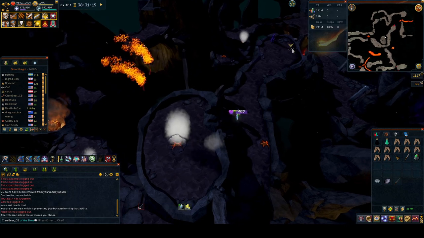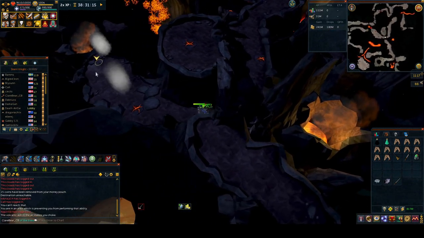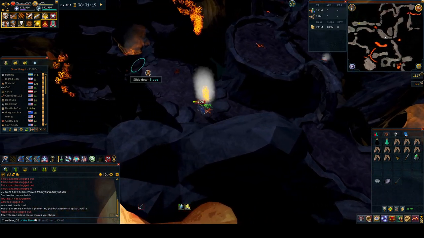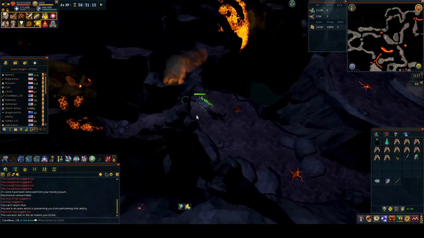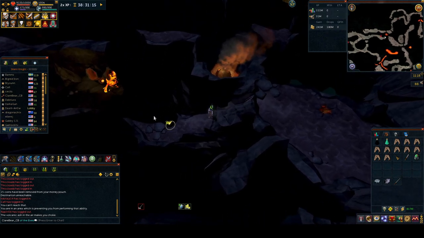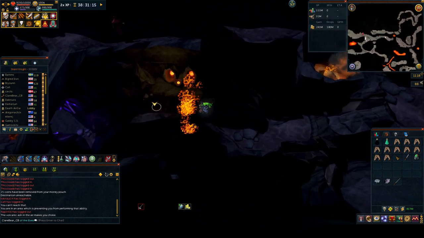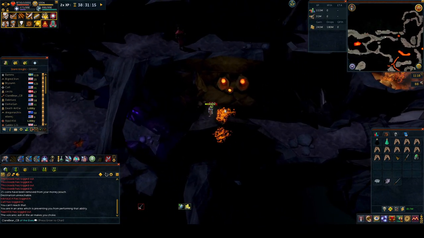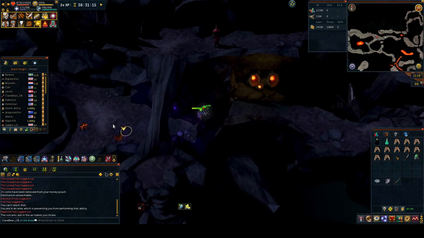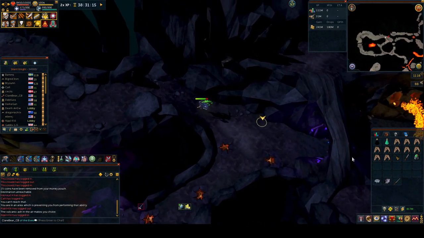And follow the path to the south. And then west. And slide down the slope. Keep going west, try and avoid the lava if possible. Or heal up if you don't avoid it. Run to the south.